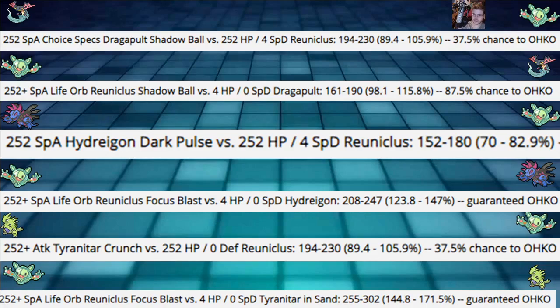So the first calc here is Dragapult, Choice Specs, 252 special attack. The main reason I do special is because Phantom Force is a two-turn hitting attack. So if they use Phantom Force, we can just switch out or like Ally Switch or just like switch into something that resists it. And it's not as big of a problem. However, with Choice Specs, they can use Shadow Ball immediately, which does have a 37.5% chance to OHKO, 89 to 105. It's not something that I would suggest trying to risk.